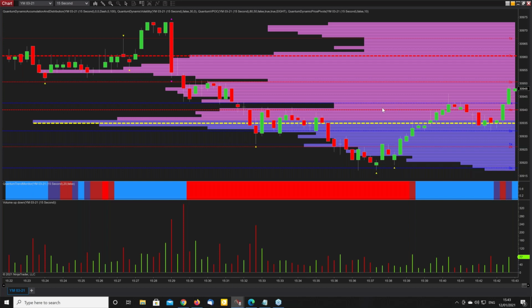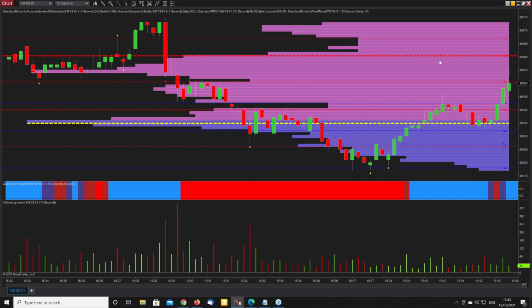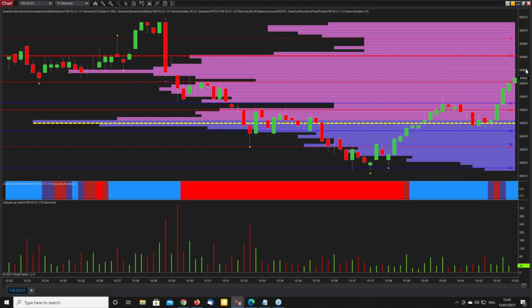Carrying on up. This is what I meant about going through this area here. This was a low volume area, so you expect it to go through there relatively rapidly. Now volume is building again. We've got higher volume still at the next level, right out to here. So at this level, at 95.5, we've got decent volume at that level. So again, that could come into play. We've got a resistance overhead.